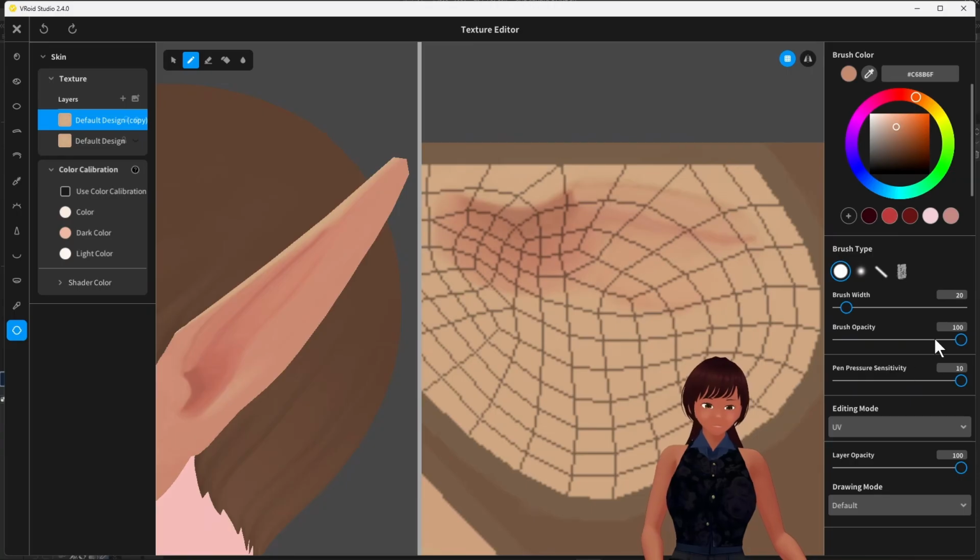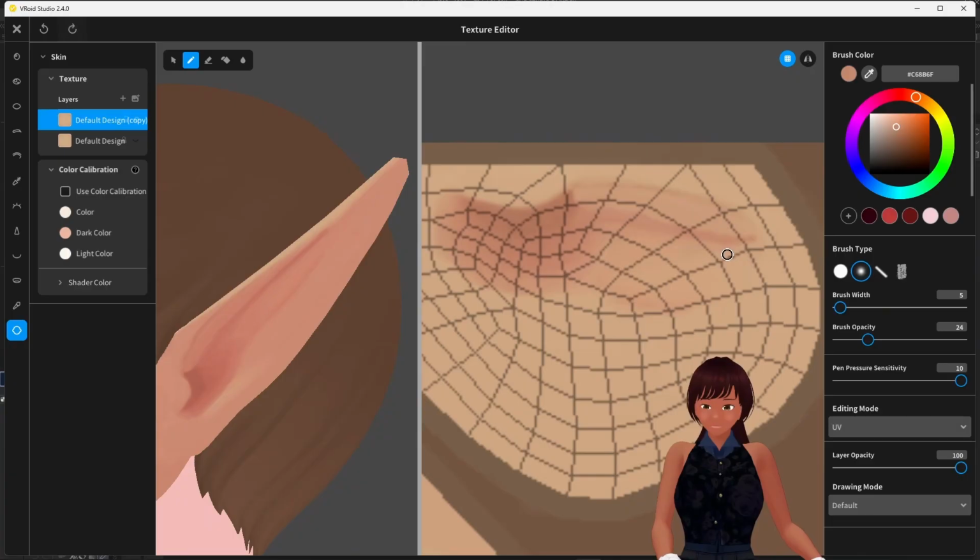Let's take our brush, reduce its opacity, choose a fuzzy brush, change its size to something tiny, and then add a little bit here. What changed? See what changed?